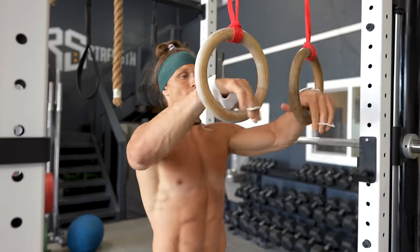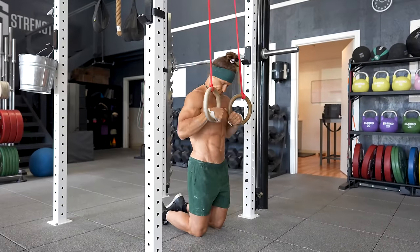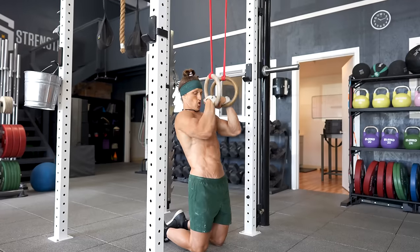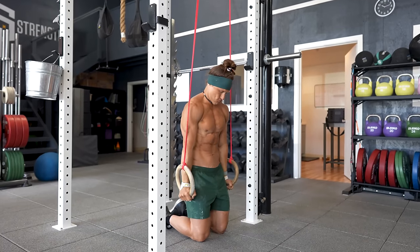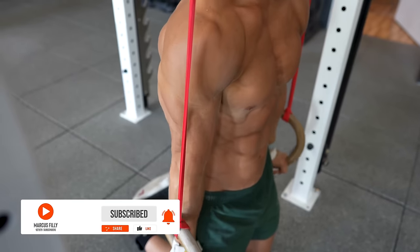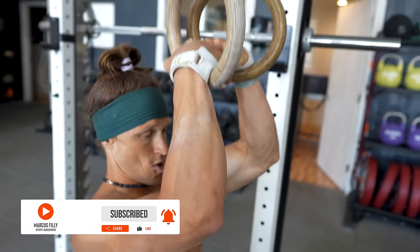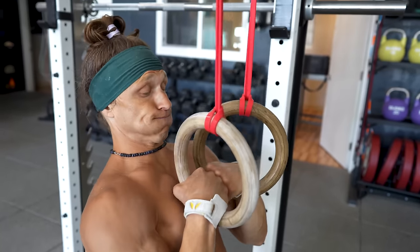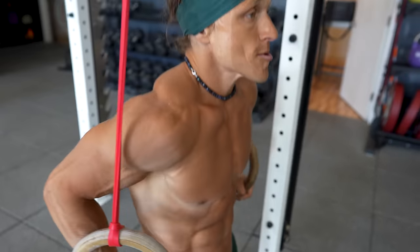It's actually relatively easy after you've done it one or two times. Once the rings are attached to the bands, you're going to get down onto your knees with the rings slightly overhead. Grip both rings with your false grip and bring your knuckles facing each other. Pull that set of rings down to your chest, practice ripping your shirt open and driving your thumbs into your armpits. Then as you press out of the dip, keep the rings tight to your body, lock them out at the bottom, and slightly flash your wrists forward turning them out — this is called external rotation, and it will complete the full lockout and repetition of your muscle-up.